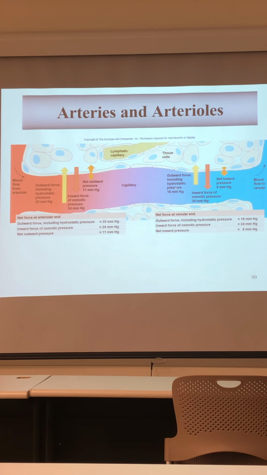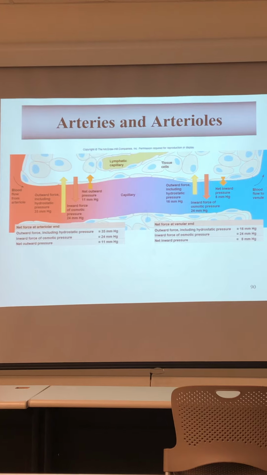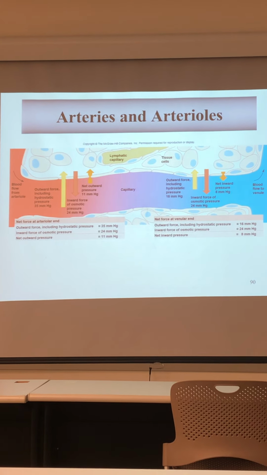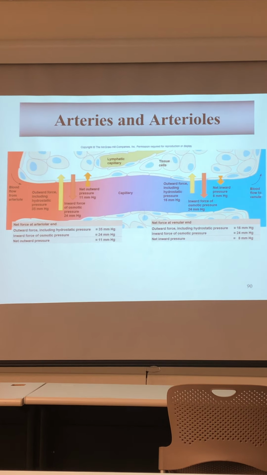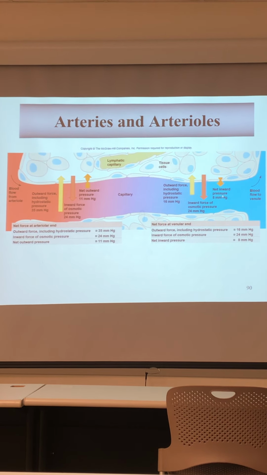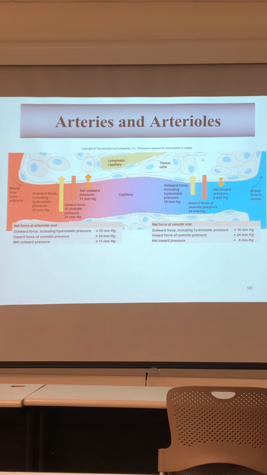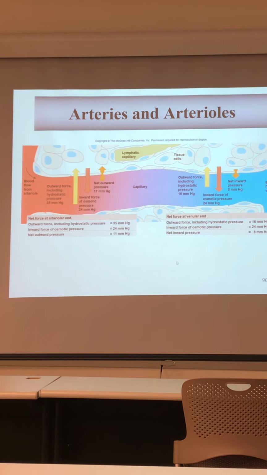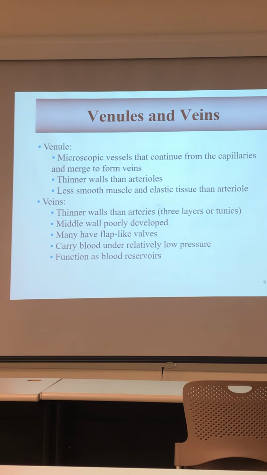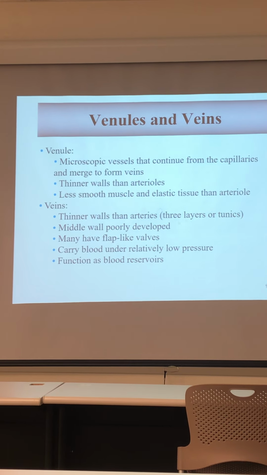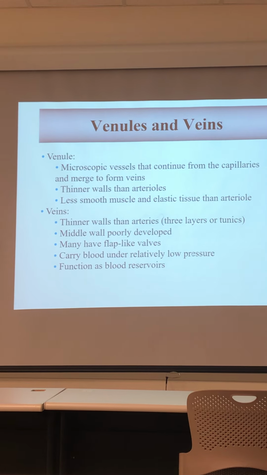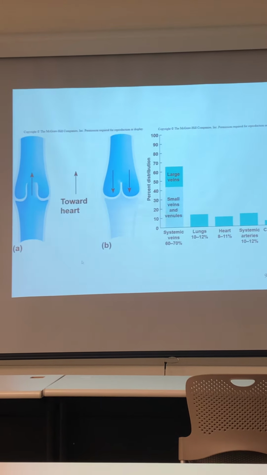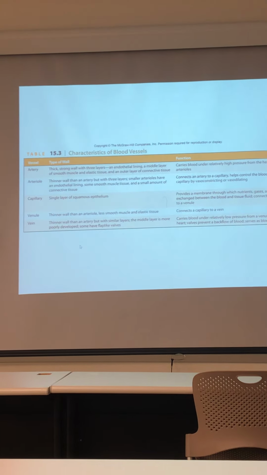This is not an open-ended system. This is closed, and plasma goes in and out, with nutrients and oxygen on the way out, and then waste products and carbon dioxide on the way in. So that's why it comes in. All that plasma doesn't get back in. That's where the lymphatic system takes over, and we'll talk about that in chapter 16. Again, veins have thinner walls than arteries because they are carrying blood under lower pressure, but they do have valves that help return blood. I'm going to talk about that here in just a minute.